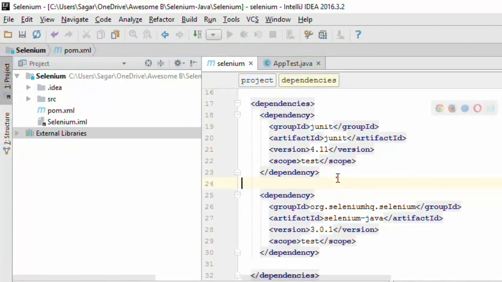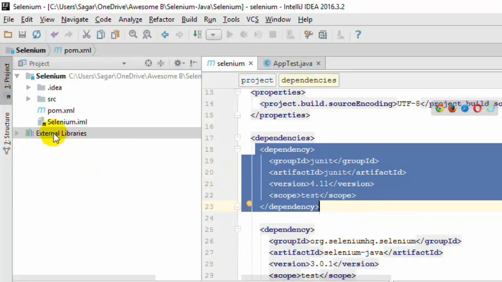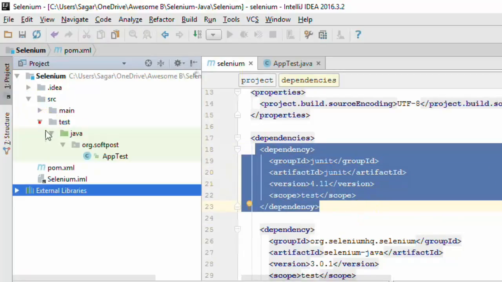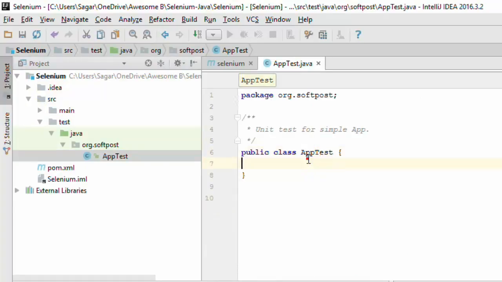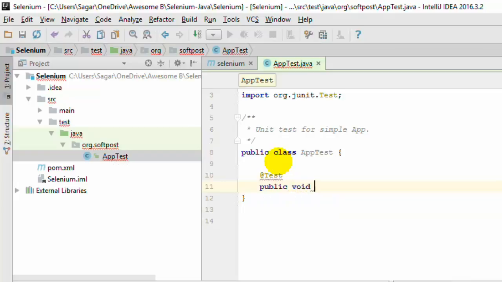So now that we have got all the dependencies in our project, what you have to do is go ahead and start writing the tests. So over here there is one test class, and notice that the test classes always end with Test. That is the convention used in Maven. So always write the tests in this format, and to create a test all you have to do is use this annotation called @Test, and import org.junit.Test. Then just use this syntax to create a test.